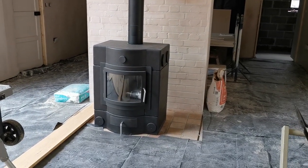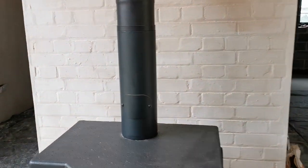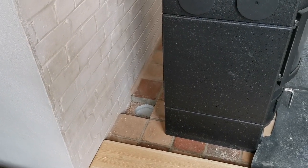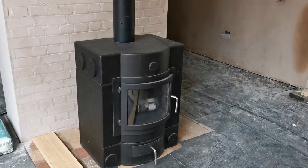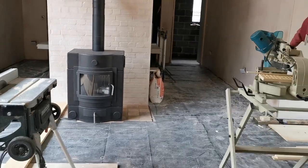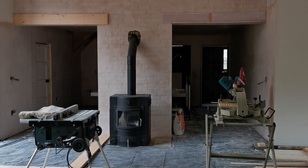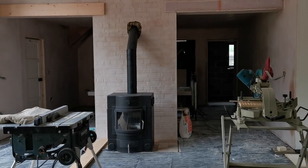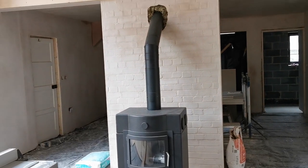This week the log burner has been partly installed. It's a massive 8 kilowatt eco stove encased in a composite stone-like material that retains heat — it effectively acts as a huge night storage heater. It hasn't been fully installed yet because this one is going to be vented externally and the external venting kit didn't come with it, so we're waiting for that to be delivered. It's sitting almost in situ on this brick plinth, and I think it's got the scale to carry this room quite nicely. It's a beast of a log burner — love it or hate it, it's really going to chuck some warmth out. It's between eight and nine kilowatts total power output.